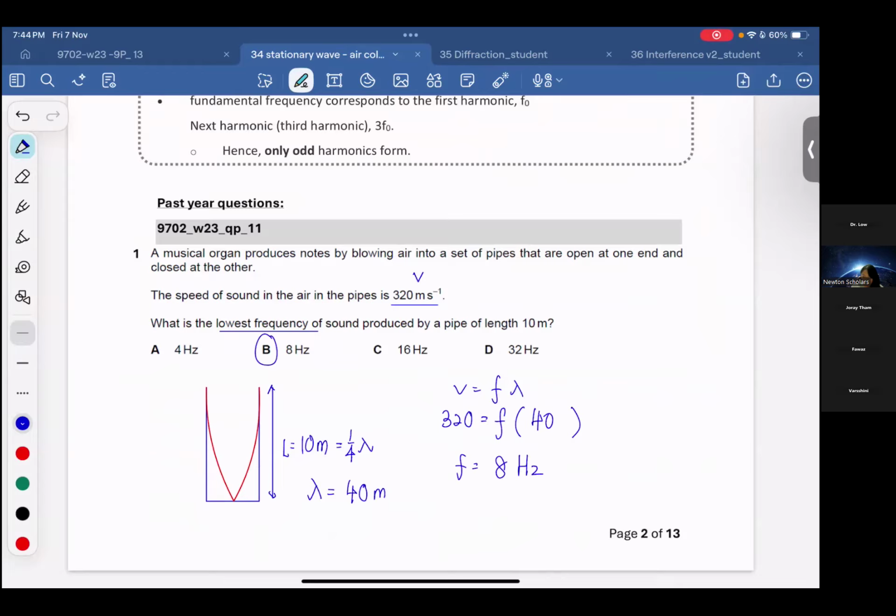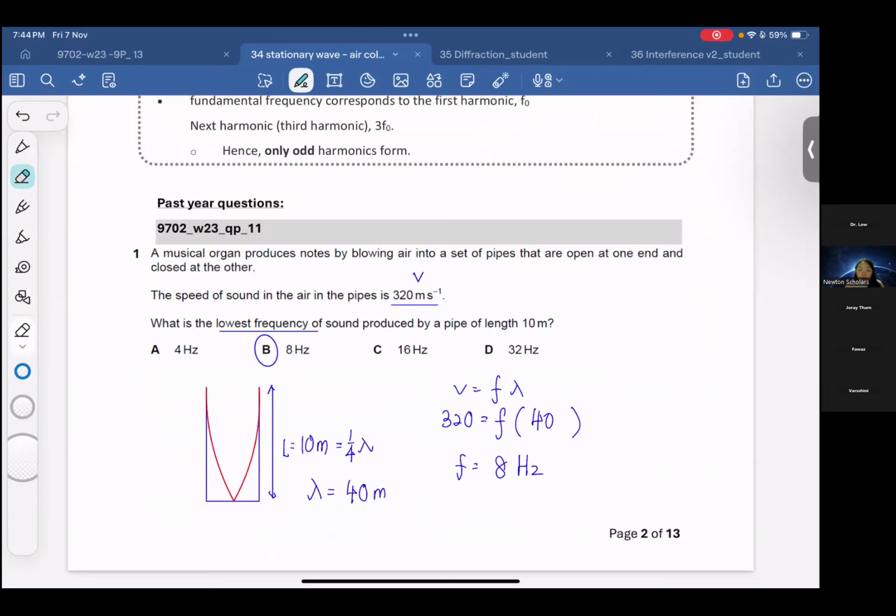For this example, did you get the idea? Use the length to find your wavelength. Then you just do substitution. Is it okay? Do you get the idea to do calculation for this kind of question? If okay, can you give some reaction? Okay, Fawa, okay, Vashini, okay.